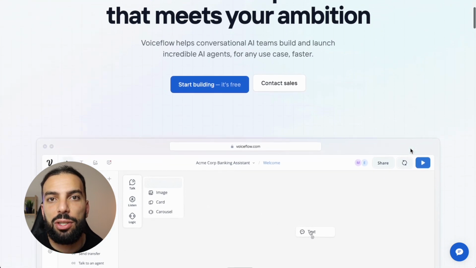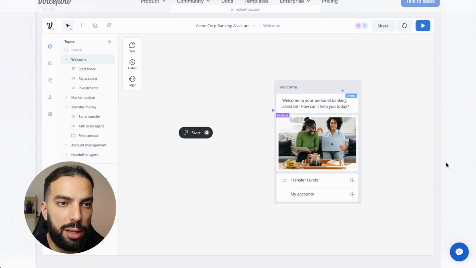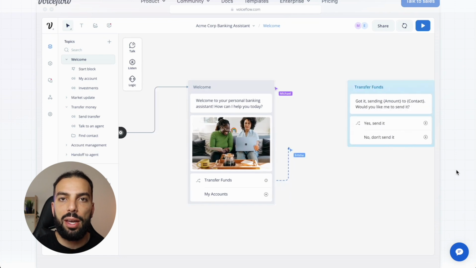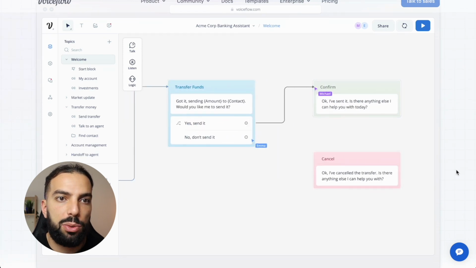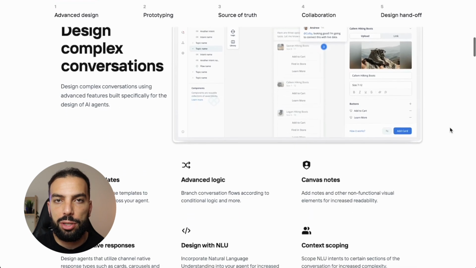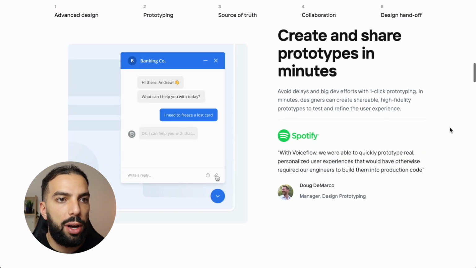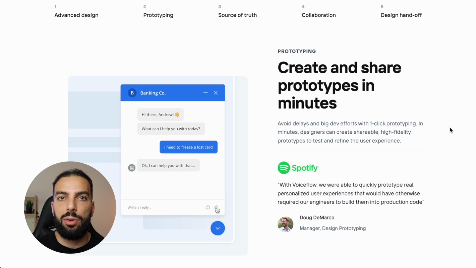Now, some of the key features of Voiceflow is it has a visual design interface. So similar to Make, it's a very easy layout and a step-by-step feature with the drag and drop interface, allowing you to get a really good overview of how the design is looking to make your overall experience and the step-by-step structure that you're setting in place very seamless and easy for you to understand while building it. Now, the good thing about that is for people like us who are non-programmers, it's very easy to understand what you're actually doing in a visual way and really being able to set those rules step by step while seeing exactly what's happening with what you're building.